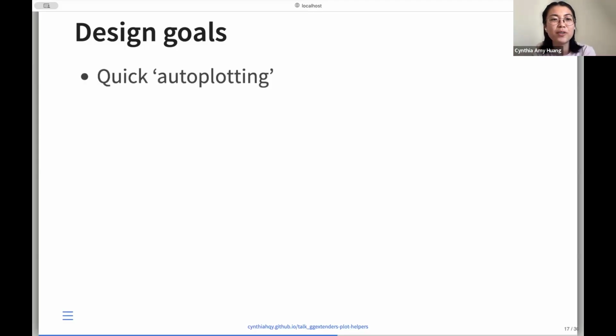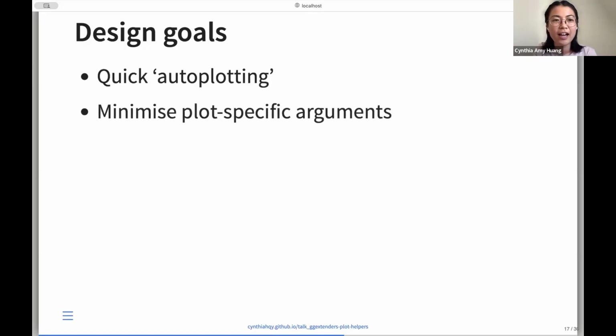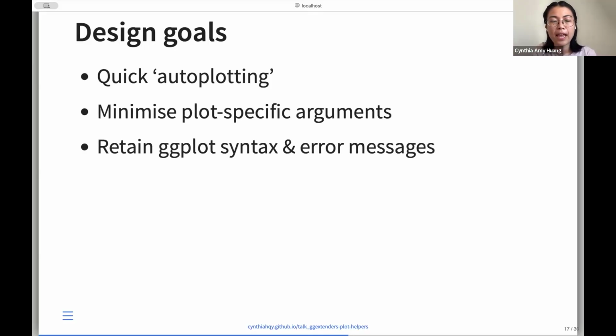So my design goal was: I want it to be quick for auto plotting. I want to minimize plot-specific arguments. And I want to retain ggplot syntax and error messages, right? The other thing I didn't mention is that as soon as you start wrapping things in helper functions, your error chain and stack can be misleading, or it's hard to debug and trace when things go wrong.